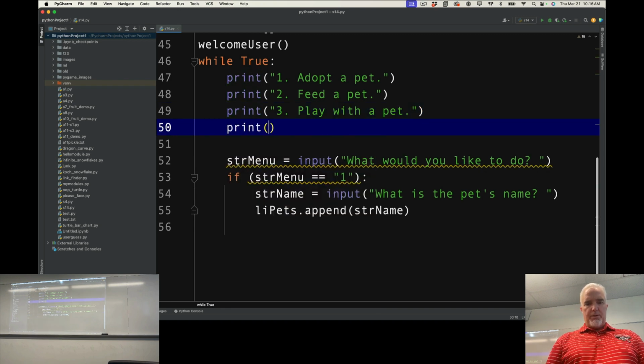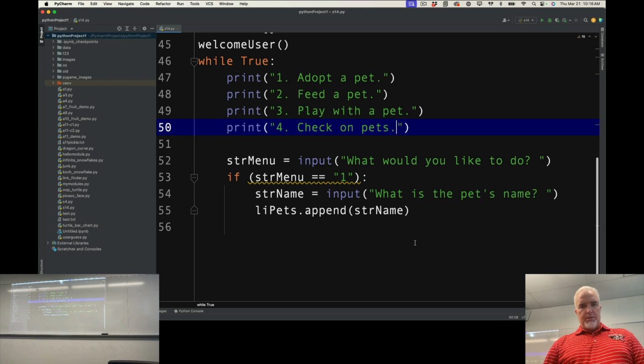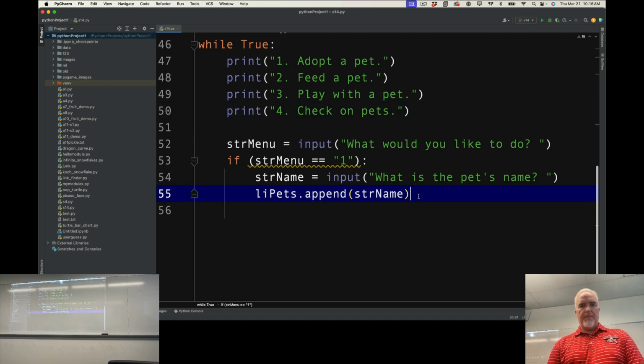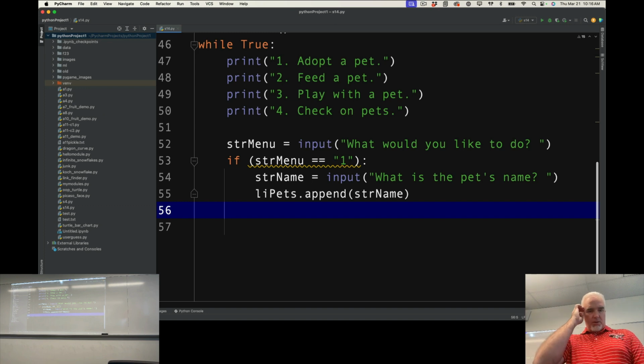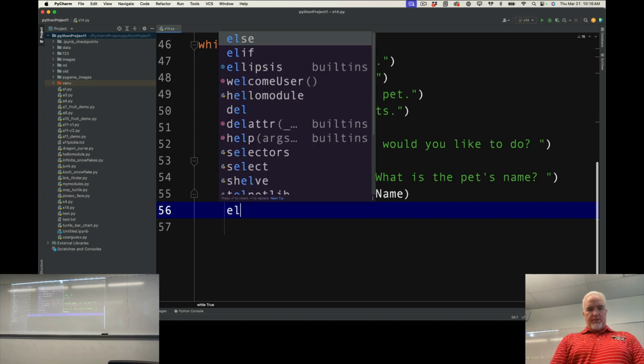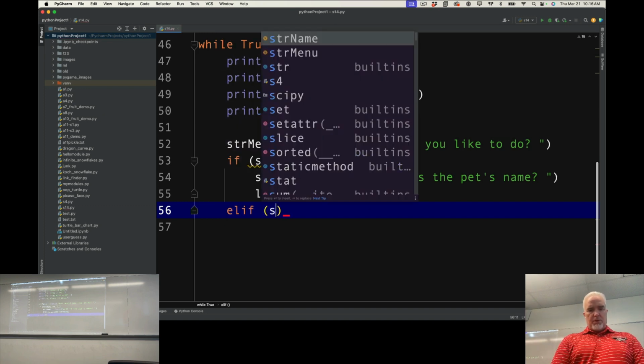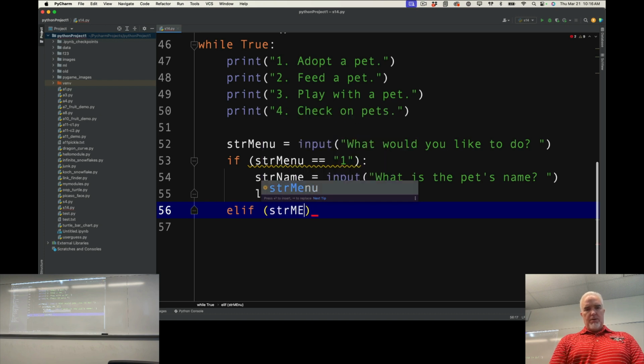Okay, so print, I'm going to add a fourth menu option here. It says check on pets. Okay, so let's go elif str menu.